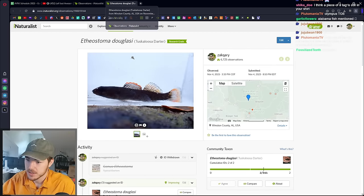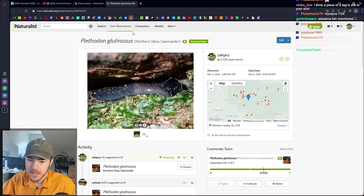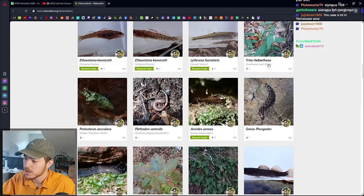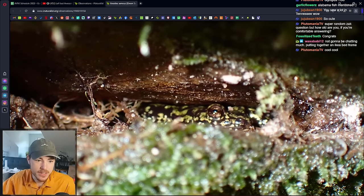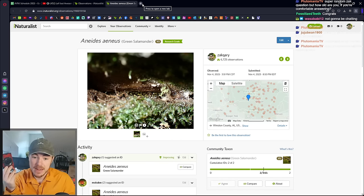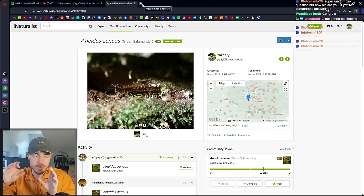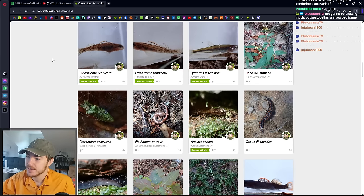Tuscaloosa Darter — I don't think I took very good pictures of it, but another Greenbreast-type Darter. I got a Northern Slimy Salamander in a cave thing — curled up in a ball. I got a Zigzag Salamander under a log — quite cool. I got a Green Salamander, but he was so far back in the crevice. If you look, you can see his eye and then his body — this is one of the more rare ones, the one we were looking for. He was so deep in the crevice it was really hard to get him in focus, because this camera is amazing but it doesn't have manual focus, so it can do a bad job focusing on a rock face.